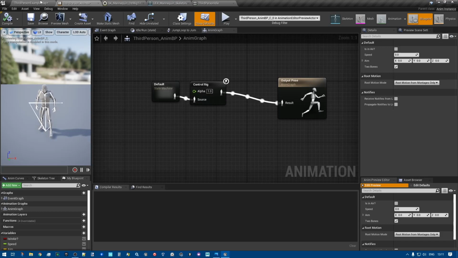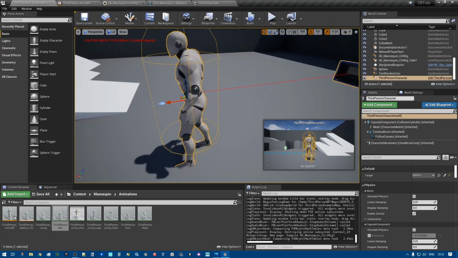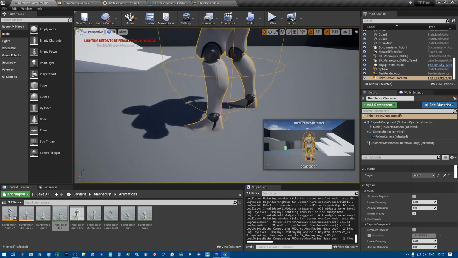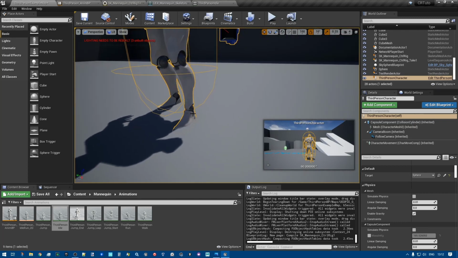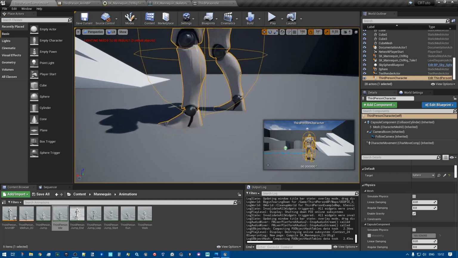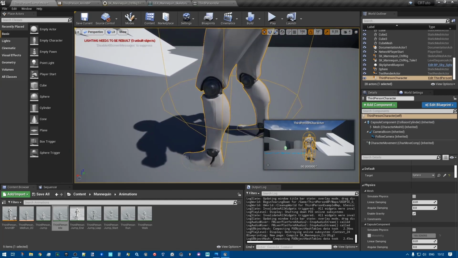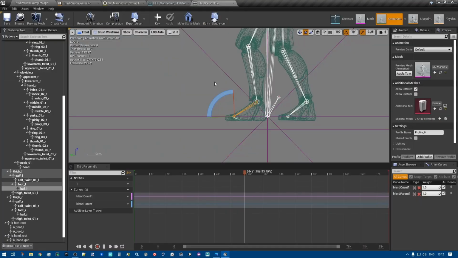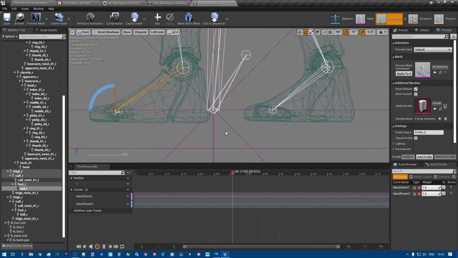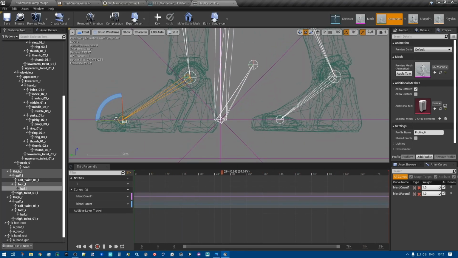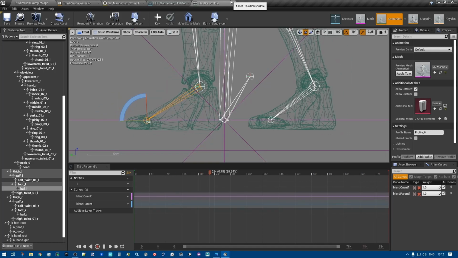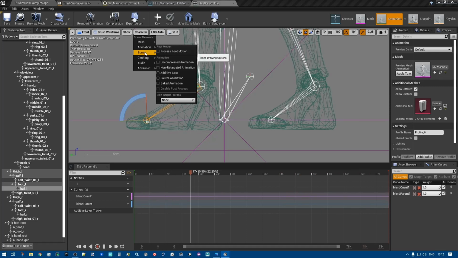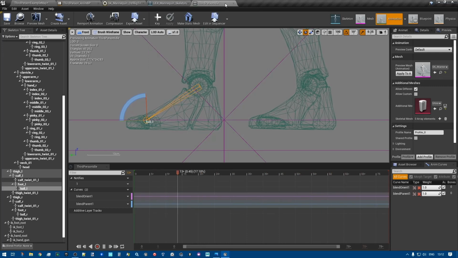Before we do this, I would just like to point out two problems that have nothing to do with the control rig. Problem one is that with this character, you can see the feet are under the floor, and that's really a problem of the character, how it's made. If you see this idle animation, you see that the feet are like so, and we will be fixing this in the rig.